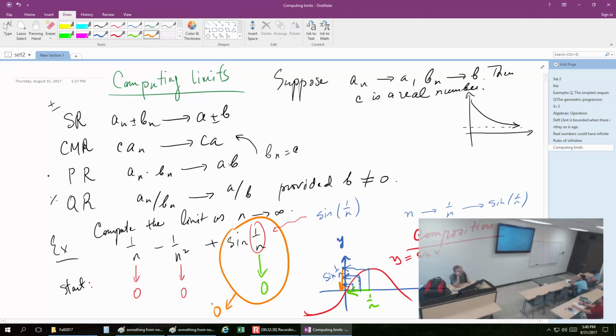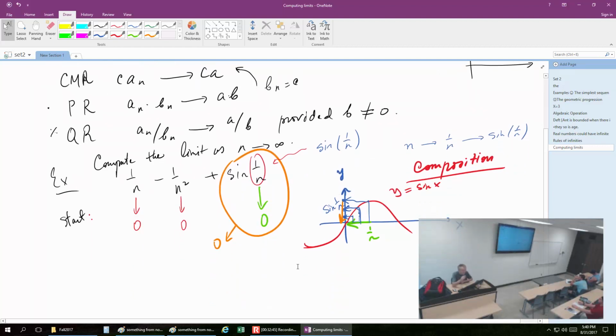Explaining this will take some time. It is a big deal. There is something special about the function sine that allows this to be applied. How to justify this? Because sine x is continuous. We're going to bring this up a few times in the future as well. Continuous meaning no gaps, no jumps in the graph of the function. That's why if x goes towards a certain location, it drags y with it towards a location that we can anticipate based on the graph.